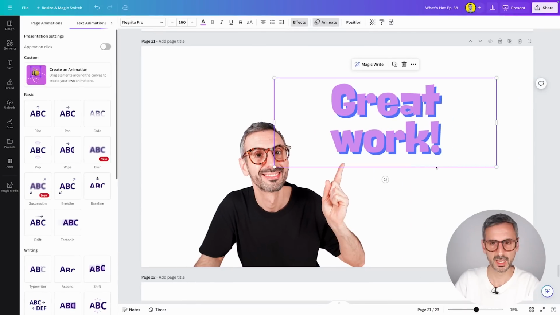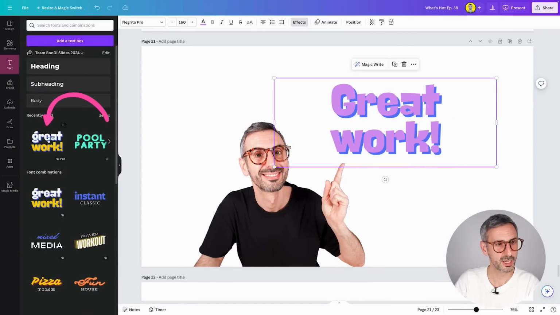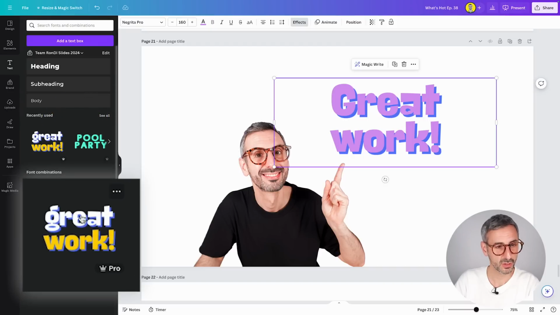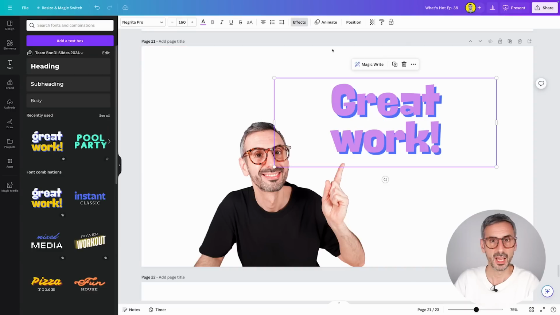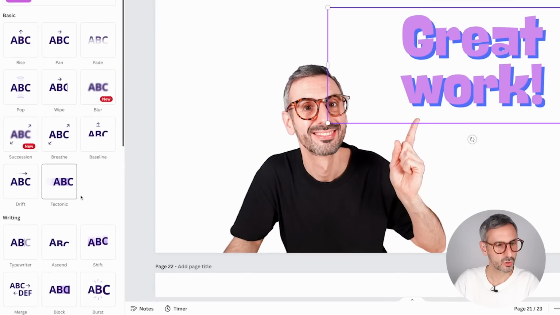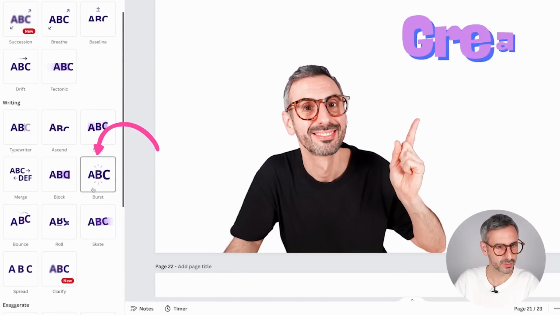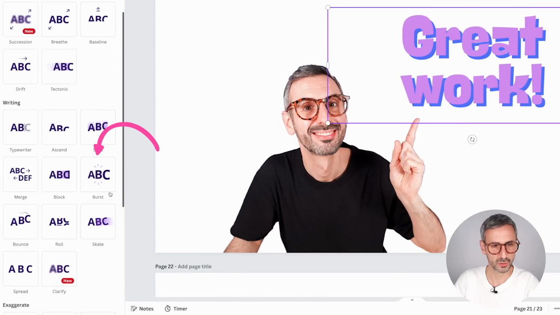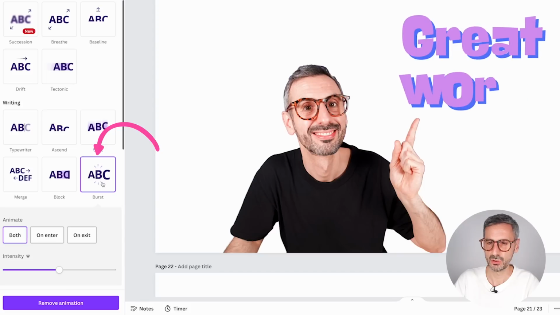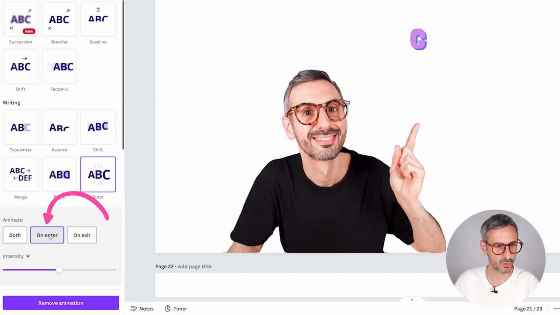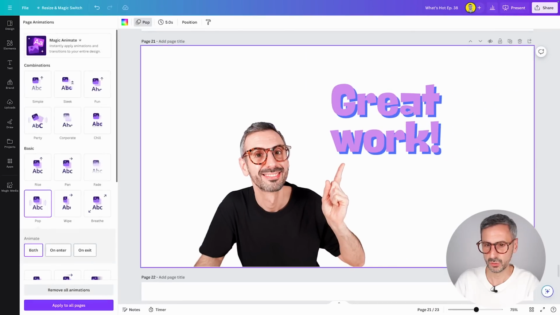And then the text right here, which by the way is a text that I found under the text tab right here. You see it's right there. So it's just a font combo that Canva added there. I just changed the first letter to a capital G and the color. That's all I did. So clicking on the text box and clicking on the animate button again. There you go. I'm going to go with burst, I guess. Yes, this one right here. So the letters are going to appear kind of slowly one after the other. And this also on enter. All right, so that's all I needed.